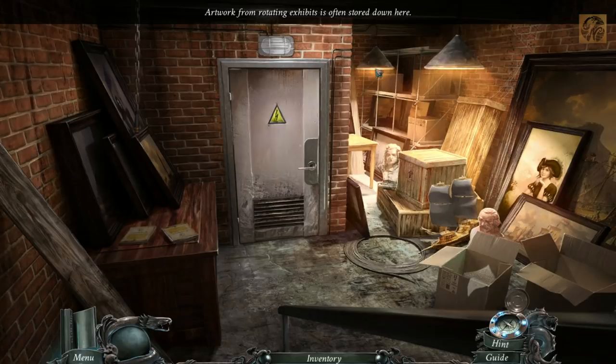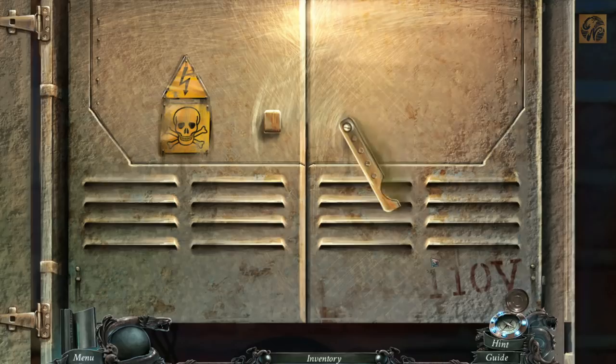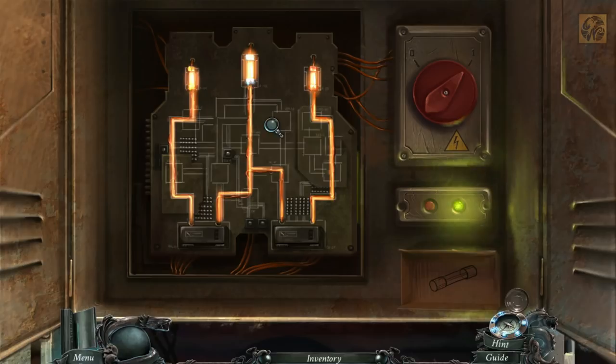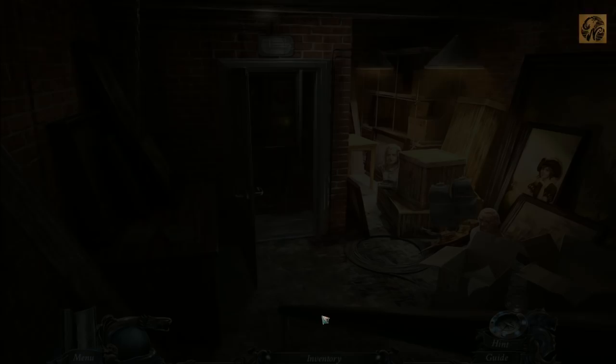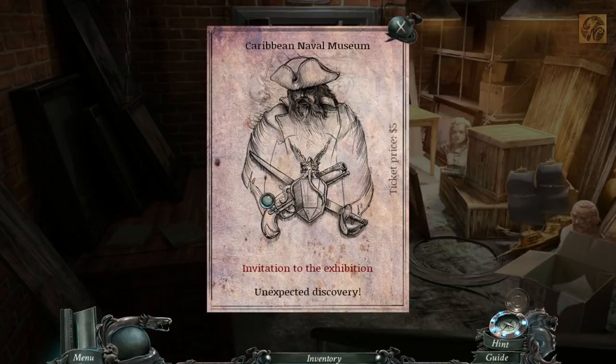Can I go in this room? Ooh. Open. Just blow myself up. I'm not gonna mess with that. I feel like I'm gonna come back to that later, but right now I don't need to do anything. See, this artwork, this is so much cooler. Ticket price $5. That's a bargain. Unexpected discovery.